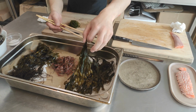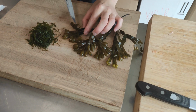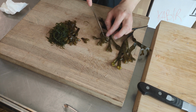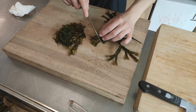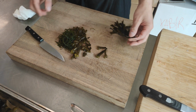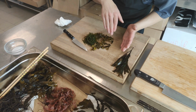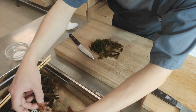the spiral rack. And for this dish, we just want the poppers here at the end. So we're going to trim it off like this. Here, here. You can eat the whole seaweed, also the bottom parts here, but they tend to be more tough and a bit more bitter compared to the ends. And for this dish, I like just to use the poppers. You can make stocks and stuff with the ends here.